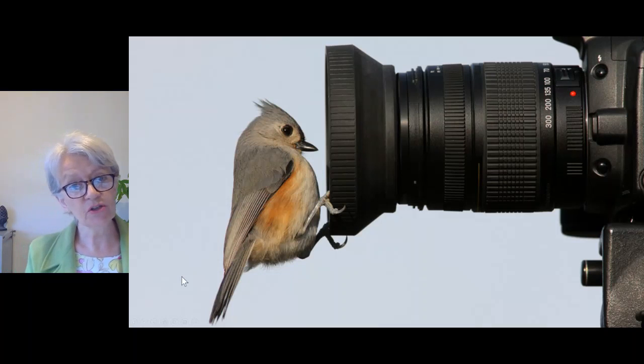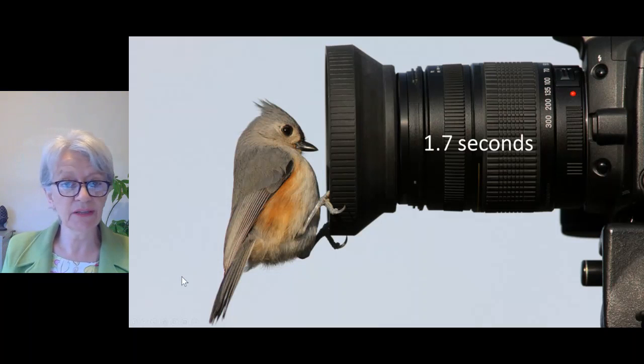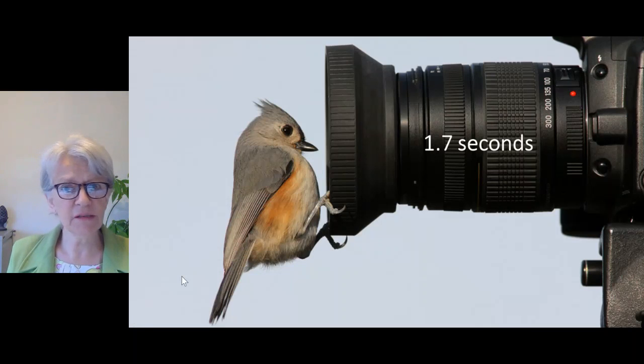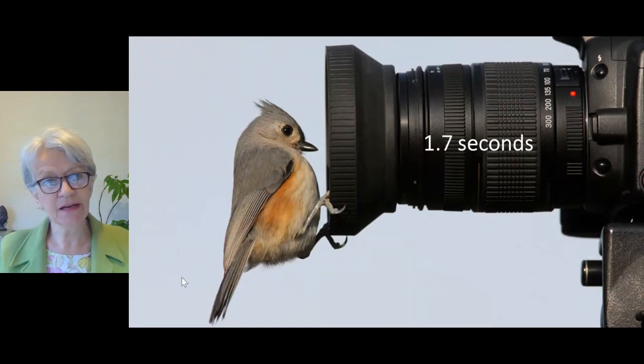We'll be talking a lot more about this today, but the average attention span as we are waiting for that first impression to kick in on the internet, is a 1.7 second minuscule amount of time. And within that time, we can read no more than 7 to 10 words.